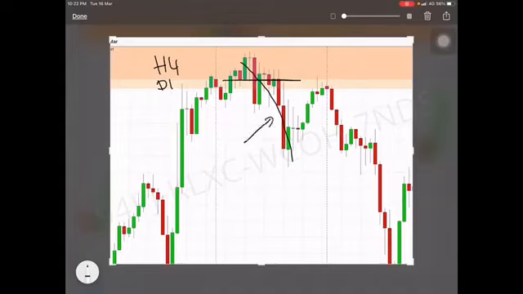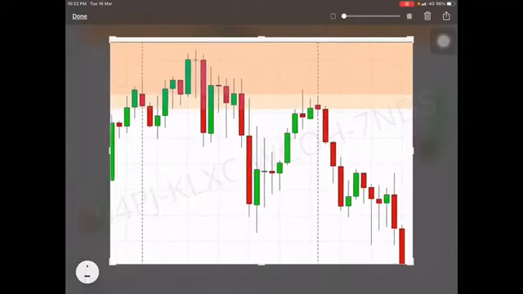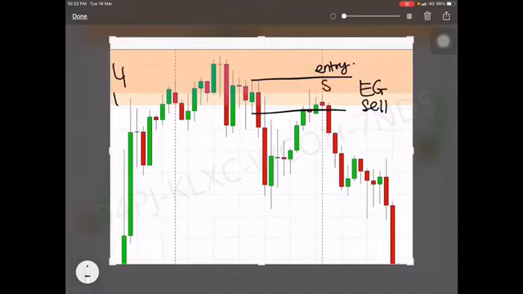This is the sell breakout, right? That's right. So what are we looking for right now? We are looking for entry, right? Okay, so now we are going to mark the nearest one, which is the engulfing sell right here. So here is where we are looking for entry. Are we looking for sell or are we looking for buy? Sell. So sell on this area. Is it clear to you now?